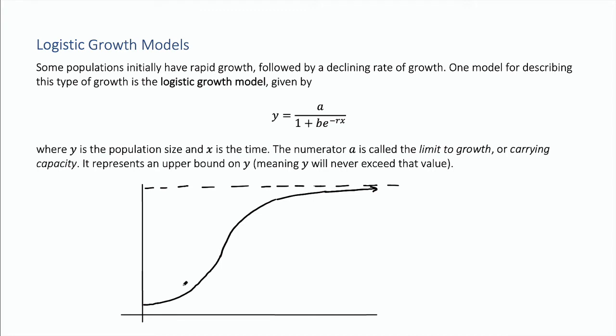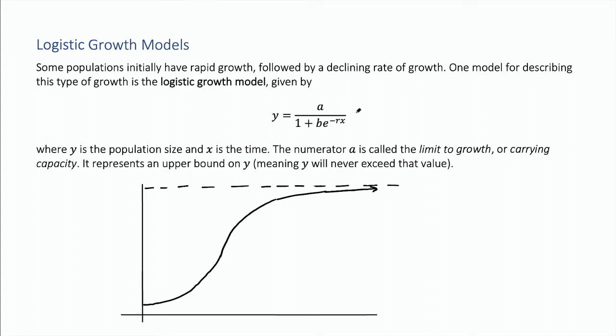This is very common for modeling populations. For example, some species of animal in a certain ecosystem. Generally, they would grow exponentially if left unchecked. But if they are prey to some other predator, then the predators will stop them from growing too much, or maybe the food supply is not enough to sustain unbounded growth, and so it would have to slow down. There's that limiting value. So this is what a logistic growth model looks like graphically.